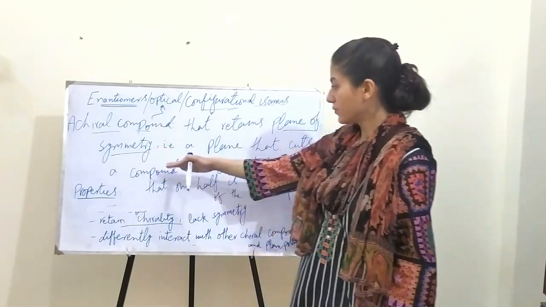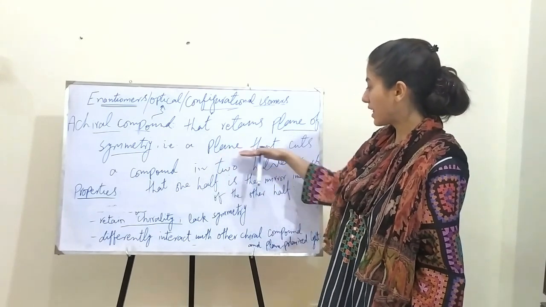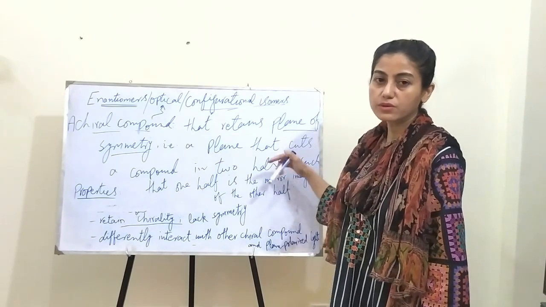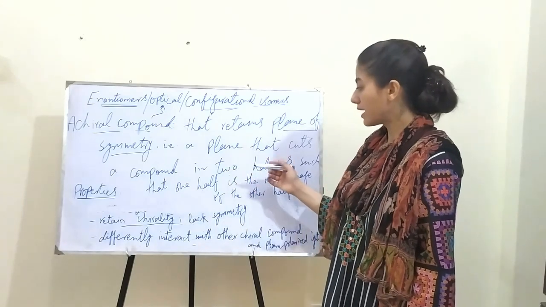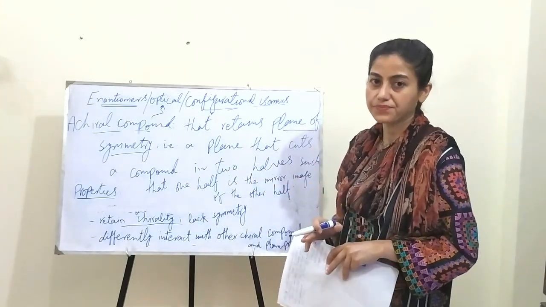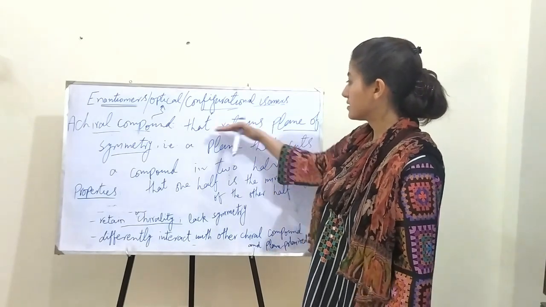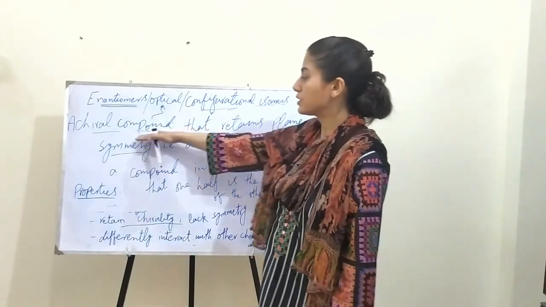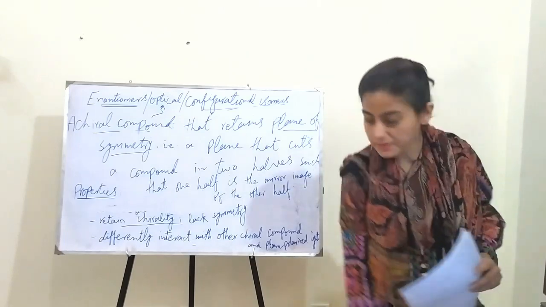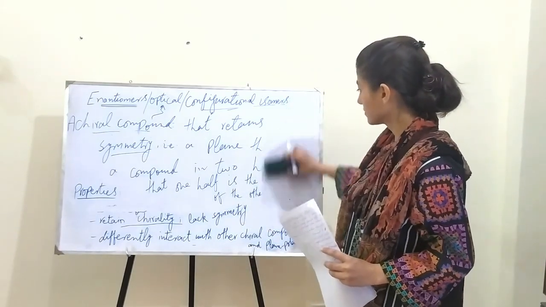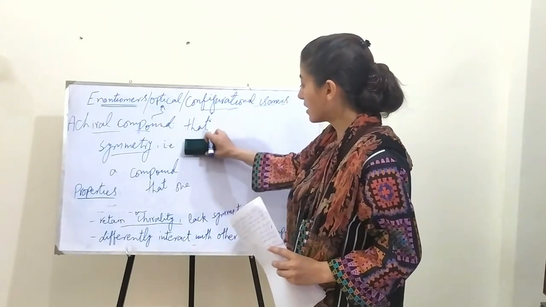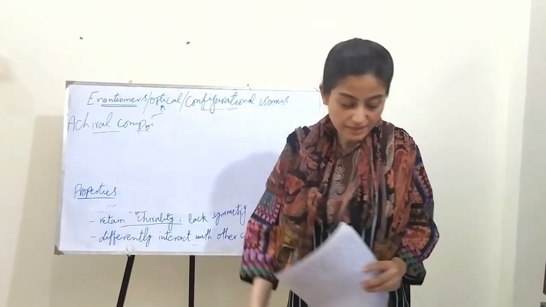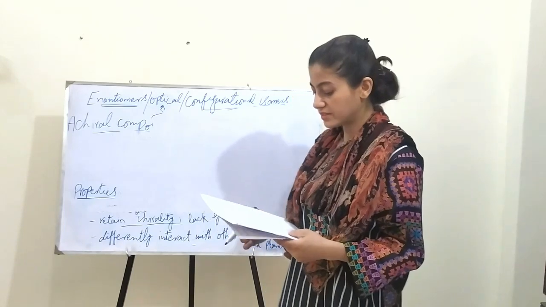So what is the plane of symmetry? That is such a plane that cuts a compound into halves, and those two halves would look like the mirror images of each other. In that way, we may say that those compounds that would have the plane of symmetry would be called achiral. So for example, that carbon because of which the compound would be achiral, that carbon would be termed as achiral center.